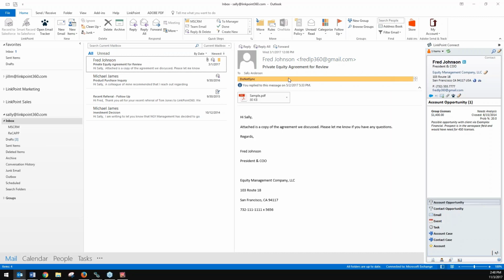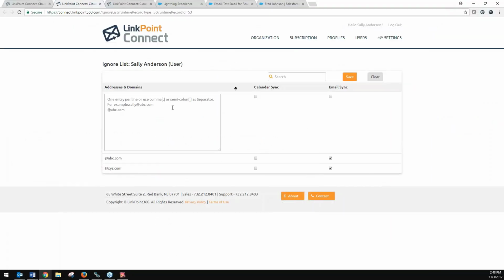And I see Mark's question, and that's a perfect segue. The other way that you can exclude is to maintain an ignore list. As an admin, you can create one for the whole company. You can create different ones for different profiles, and users can also do this. So this is great for internal emails. So one thing that our test user here, Sally, could do is actually do this. She works at LinkPoint with me. There's absolutely no reason why her emails to me, to Jeff, to Tom need to be recorded. We're probably just talking about things that have nothing to do with account related things. There's no reason to record them.